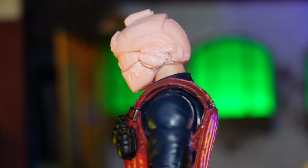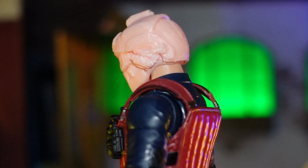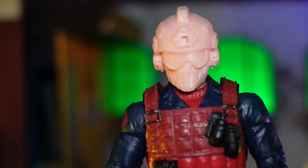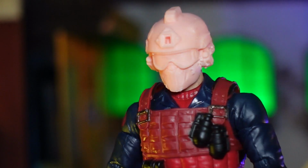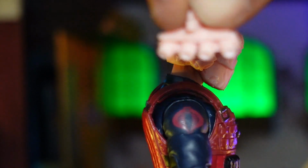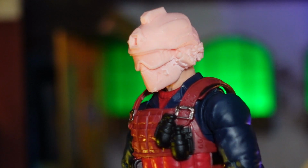All right, now we're about to get into the real deal with Scrap Iron here, and these are more the head sculpts that actually fit him and I could possibly paint up, and they'll be ready to rock and roll right now. Still doesn't have quite that ball peg snap on it, but it's good for me. It fits right over. This is more like a communications helmet hat. It has a set of night visions, if you could see that go on it, but I need to modify that headpiece so it can slide on in, man. But this looks good. A lot of detail.